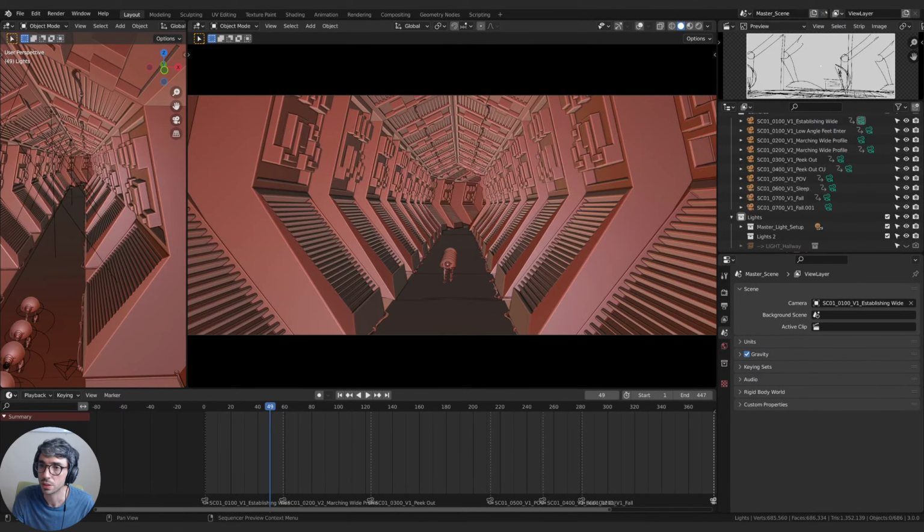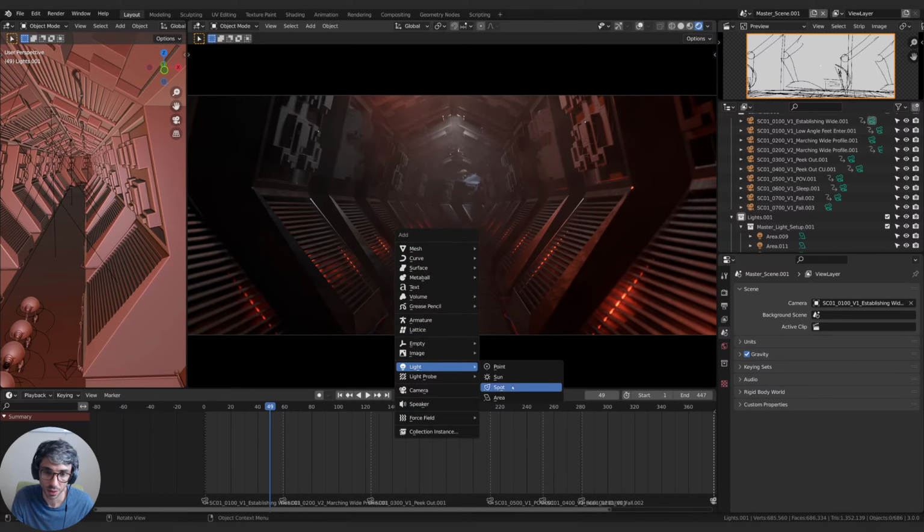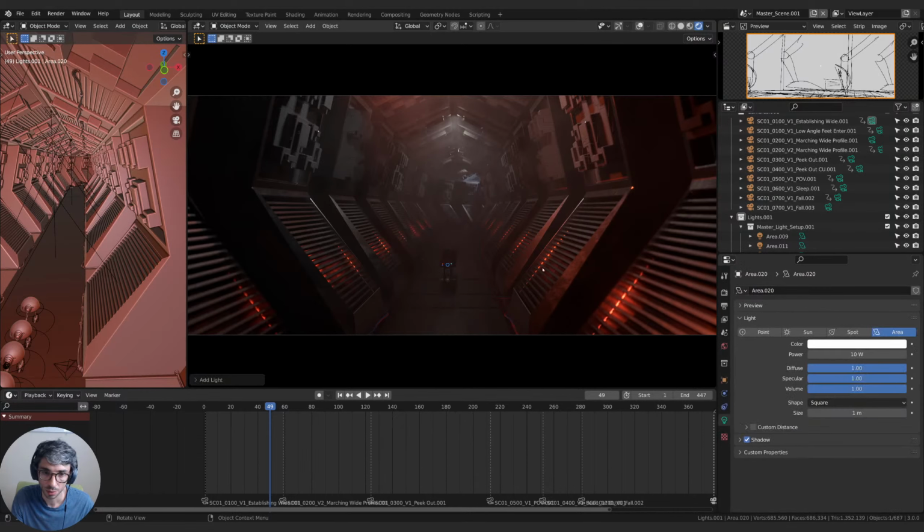The other option is we create a new one and we just copy the settings. Make a full copy. Add a new empty scene. We copy the settings. Yeah, so we go full copy. Now it's completely different. Like nothing is linked. In this particular case, I can come in and make individual tweaks. But it's not going to help us because if I do an individual light here to light this scene, so I create my area light.